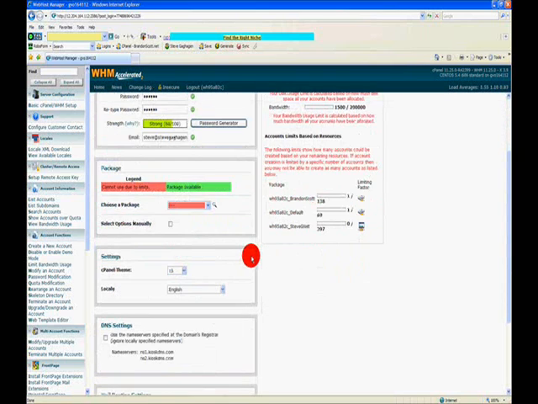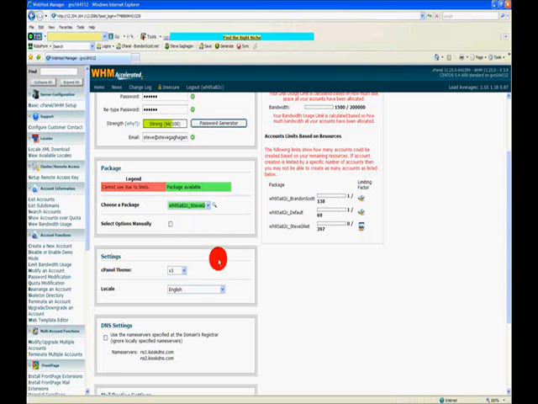Now down here I need to select a package, and you'll see I have 3 packages in there, 2 that I created already and the one we just created, SteveG.net. Now I could have come in here and used my default package and skipped the package creation stage because I've already created one of those, but I wanted to show you how to create a package. All the legend means up here is if any of these packages is red, that means it's used up its resources and you can't use it again. But all mine are green. I'm going to select Steve G Net, which is the package we created.